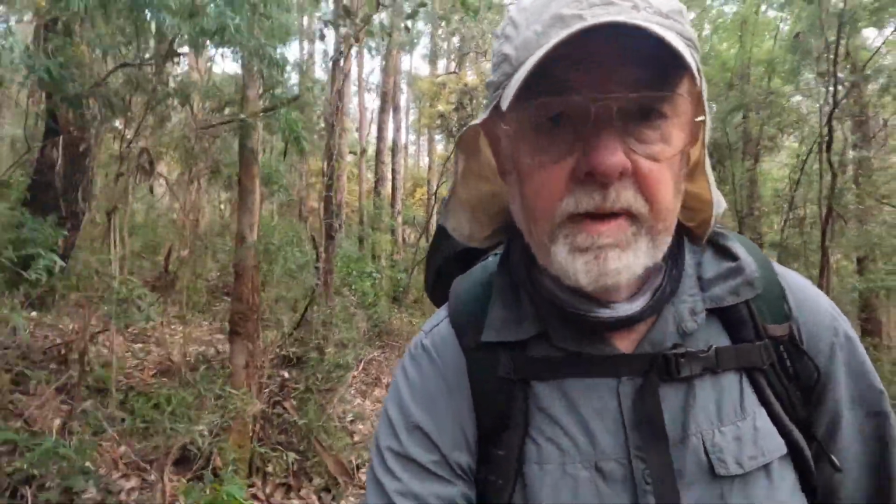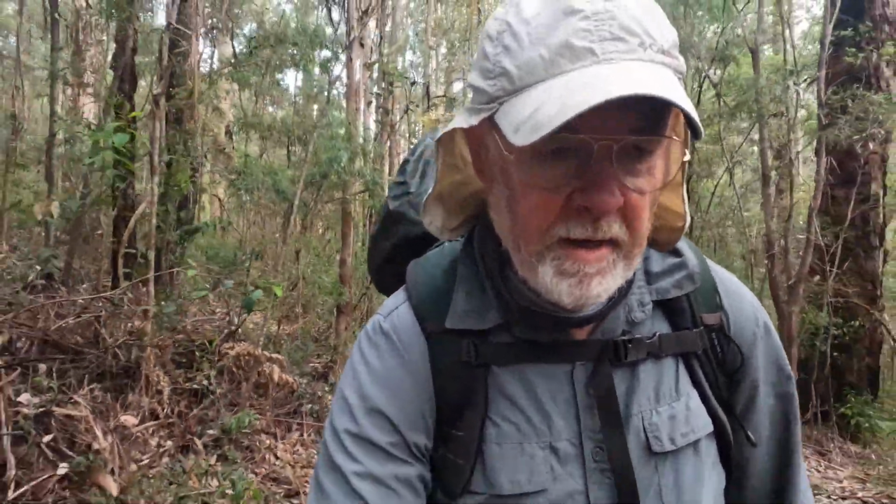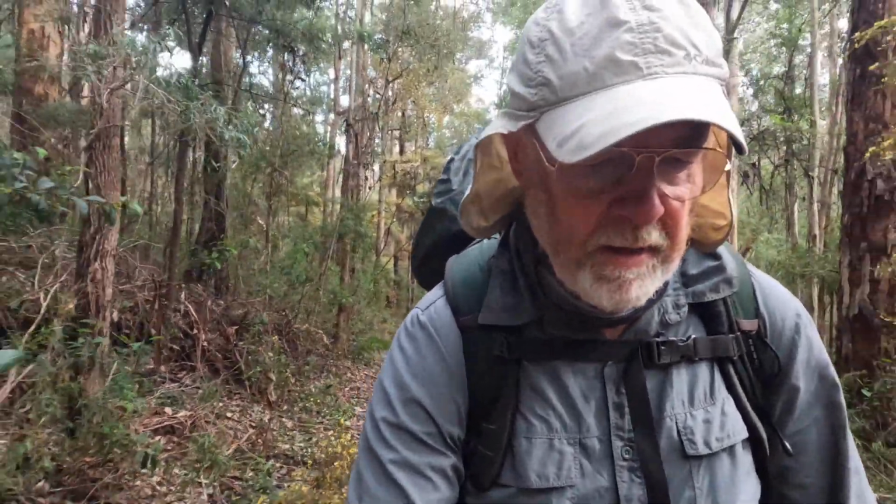Five minutes past 6 and we're on our way, leaving Boarding House for Beavis. Everything we've heard about this particular day's hiking, whether it be chatting to people along the track, watching YouTube videos, or reading the Bibbulmun Foundation handbook, this is going to be a testing day. A lot of climbing and some very steep descents. I guess in Tour de France parlance, it's probably the Queen stage, the way it's been spoken about. So we'll see how we hold up.